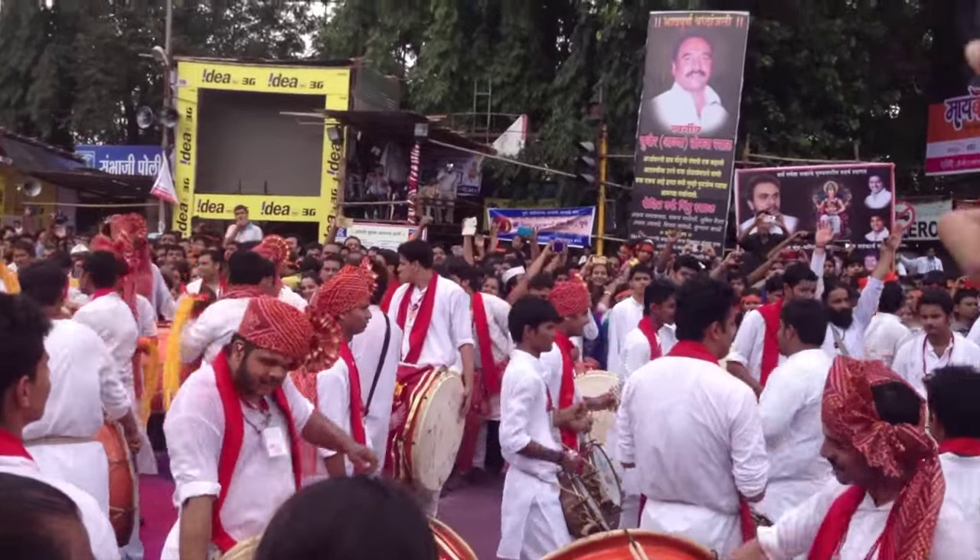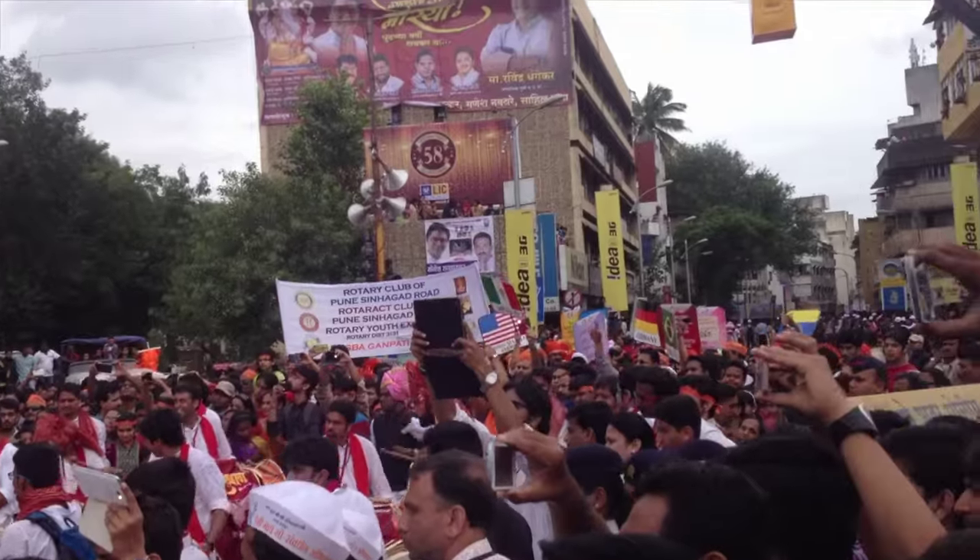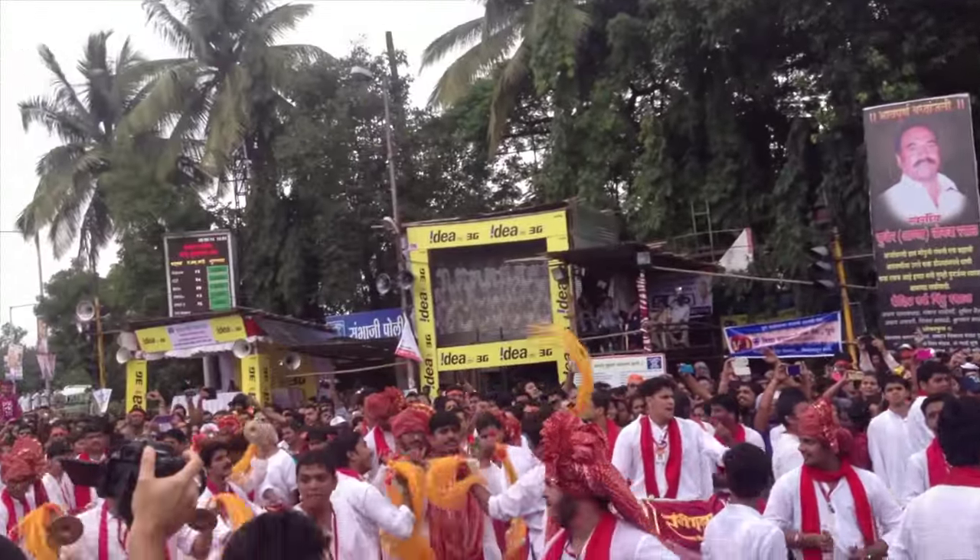Processions are amazing to see but the crowds are huge and there's lots of noise, so I'm going to give you guys a few tips on how to safely enjoy it if you're a foreigner like me. I'm also going to teach you a few dance steps so you can dance and fit in with the crowd. Ganpati processions can range from anything between this to this, and everything in between.